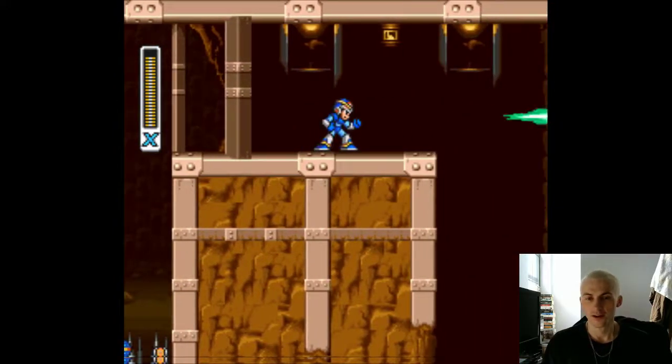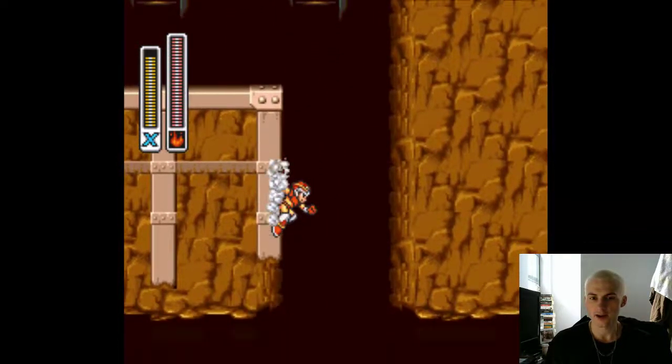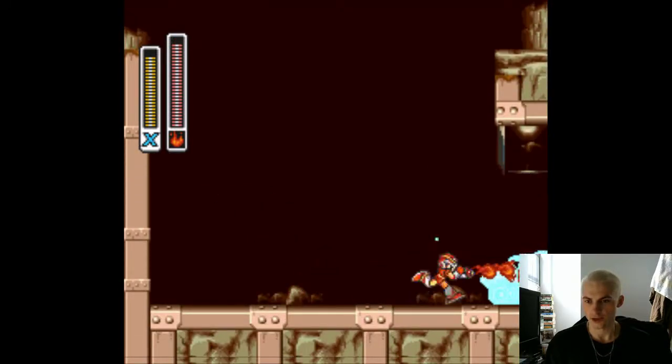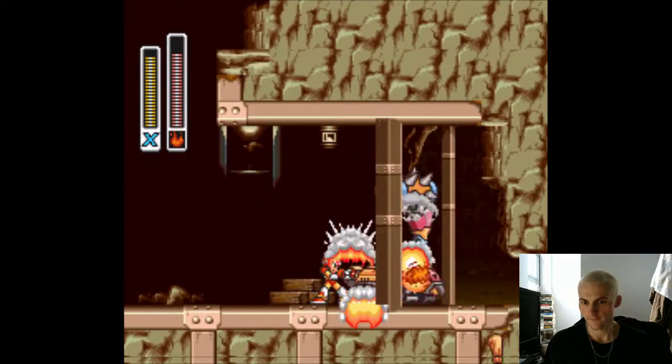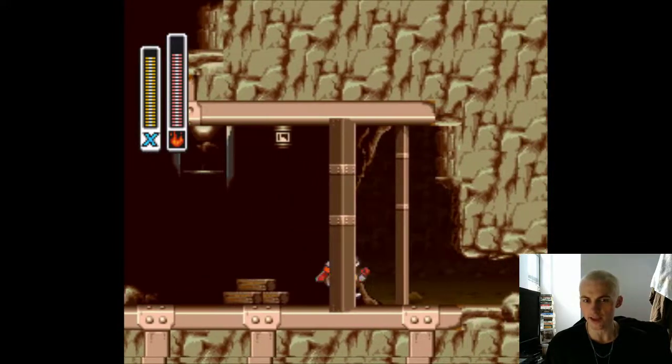Little minecart. Okay, so let's pull our flamethrower out again, because this right here is the portion that leads to the next machine. There we go. Man, he went down quick. This thing's a fucking beast.